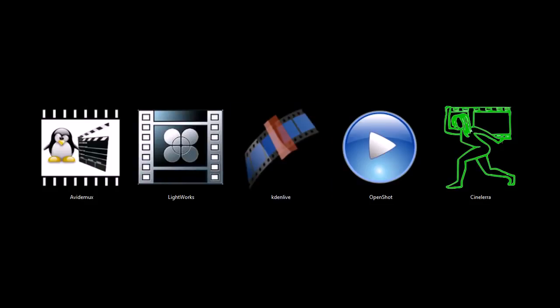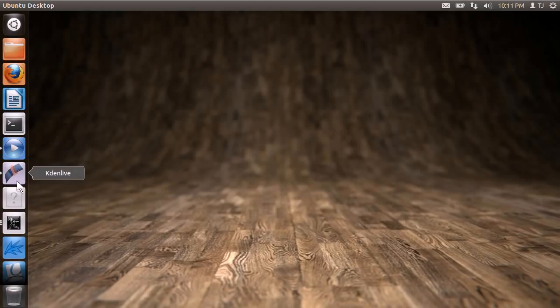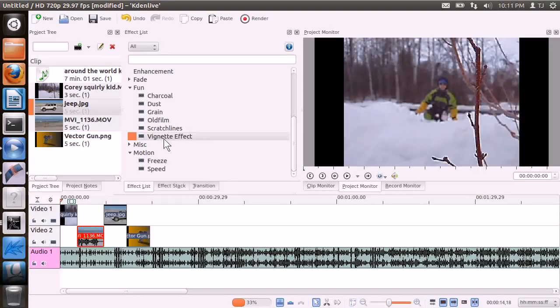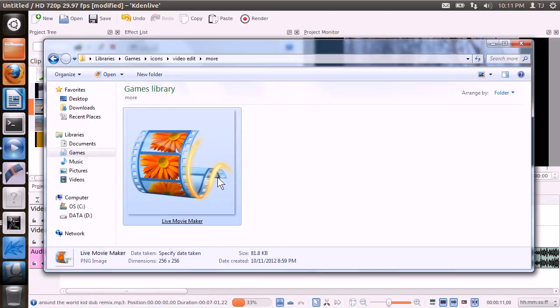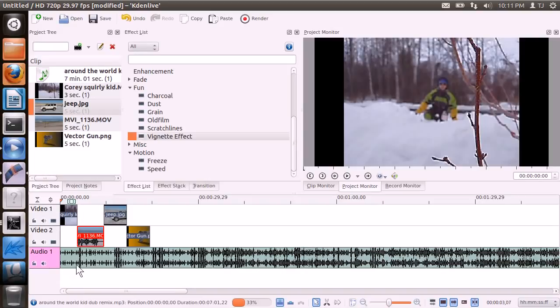This next one, Kdenlive, I'm going to show you in a virtual Linux machine that I have pulled up here right now. And it's got a pretty similar interface to this program here, Windows Movie Maker. If you've used that one, the Live Movie Maker, it has tracks at the bottom. You can add audio tracks and video. I'll show you this one I have made up here. Let me turn the volume up so you can hear.